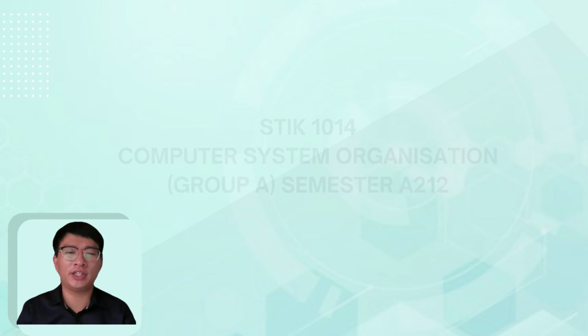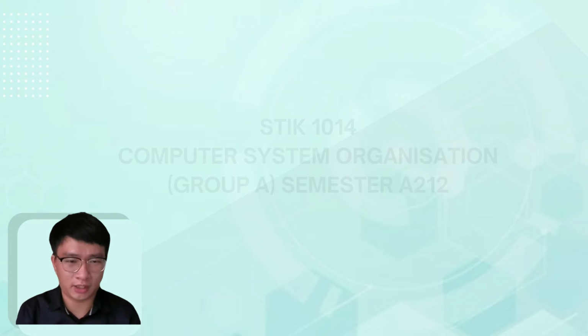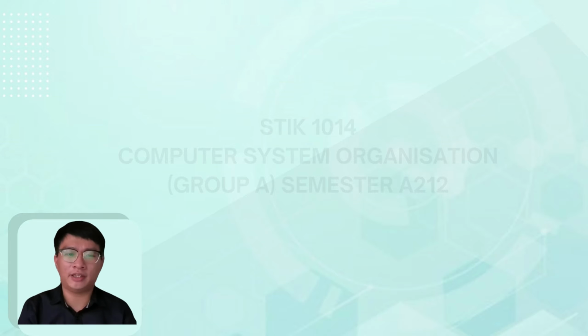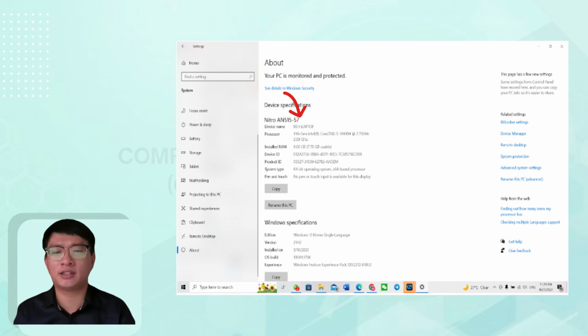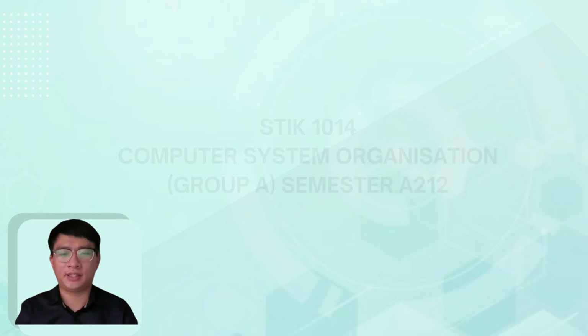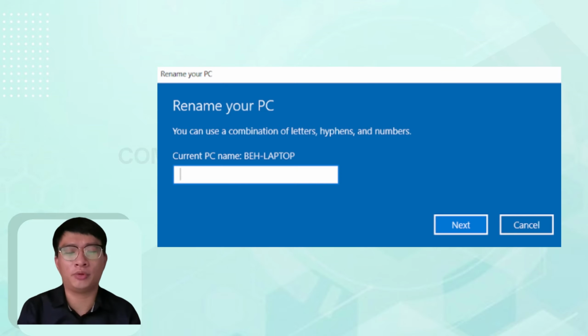And for creating a computer name, it is a very easy step. First of all, we need to open settings and move to system and about. The user can see the name of the computer next to the PC name and a button that says rename PC. So click the button to change the computer name and then type the new name for the computer. A user can use letters, numbers, and so on, but spaces are not allowed for creating the computer name.